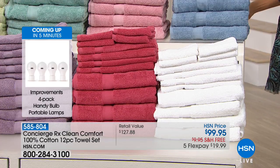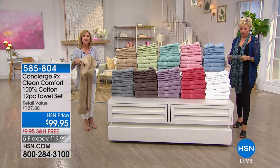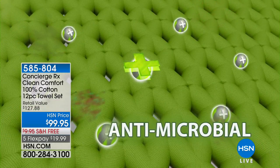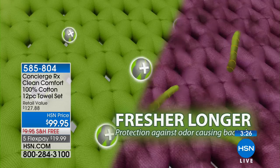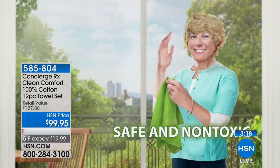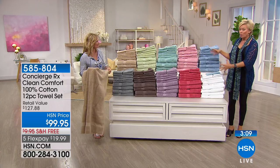You're getting everything you need to outfit a linen closet times four. And this is featuring silver. What we're so excited about with that is this was certified by Oeko-Tex, just like our sheets. So you know that it's very safe. It's great against your skin, but it's also naturally antimicrobial. So this is going to keep your towel fresher, longer, killing that odor-causing bacteria. So it's just going to make your towels better, softer, more comfortable. They're going to smell fresh and clean, and they're safe and non-toxic. And that's per Oeko-Tex Standard 100. It's a whole testing process, a certification that products go through.